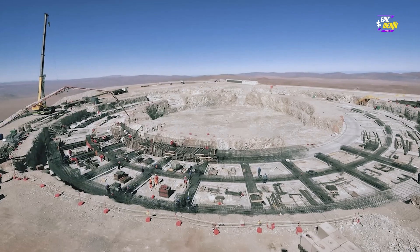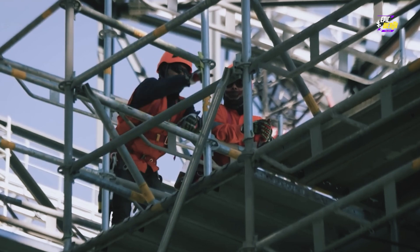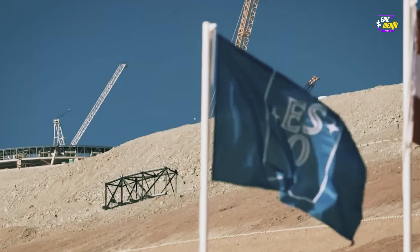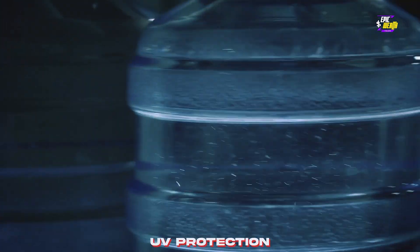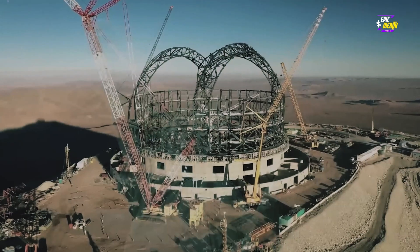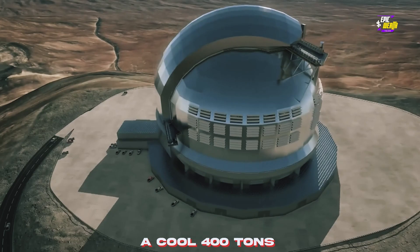The result is a vast platform stretching 50 meters wide and 300 meters long, serving as the canvas for this cosmic masterpiece. From that solid foundation, a workforce of 160 to 220 dedicated individuals has been working tirelessly day in and day out, contending with extreme desert heat and rapid dehydration — requiring gallons of water and serious UV protection. Rising from this desert floor is a colossal dome: 88 meters wide and 80 meters tall, weighing a staggering 6,100 tons, with doors that weigh a cool 400 tons each.